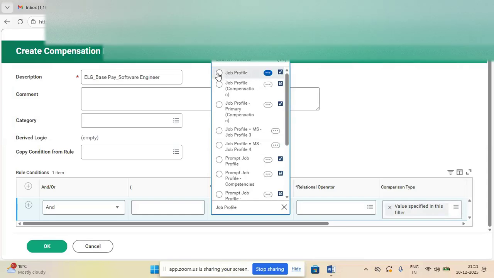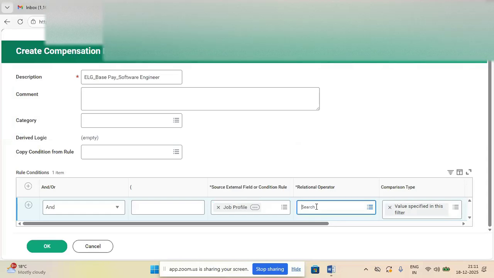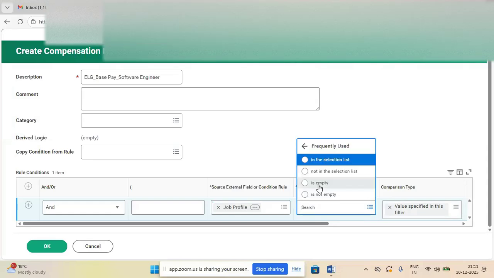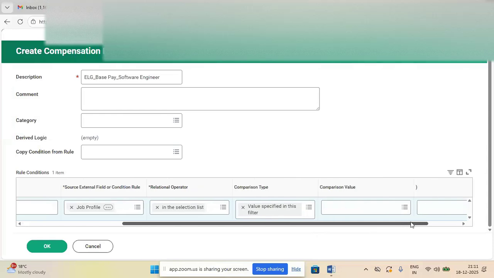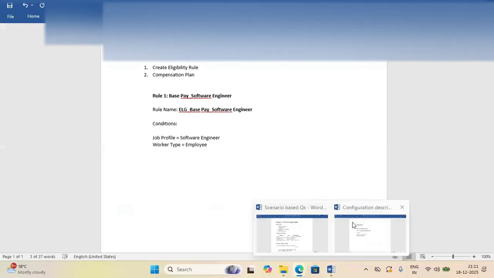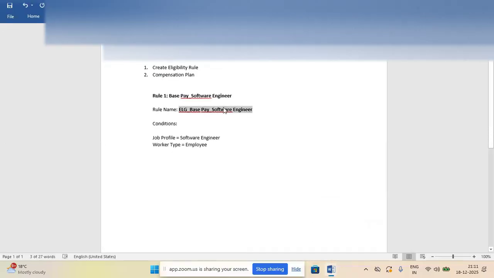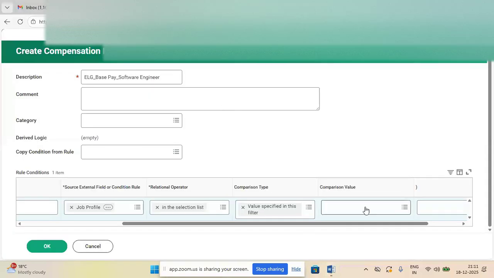See, this is the job profile and the relational order in the selection list, comparison type, value specified in the filter. Again, whatever comparison type we are given here, we have to select that. The job profile has to be for the profile software engineer. Now we will see in case software engineer is there or not.